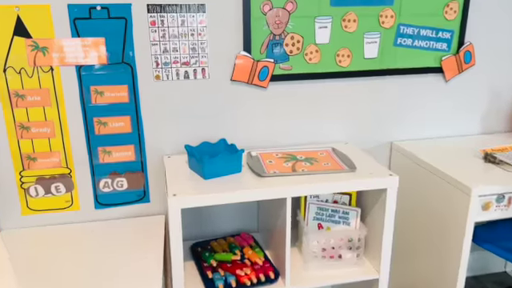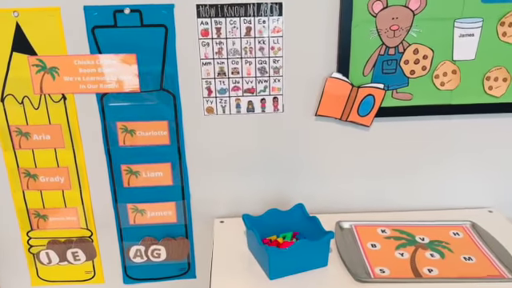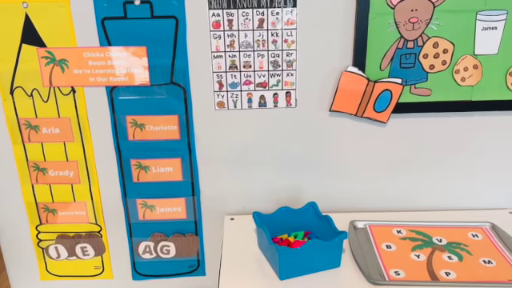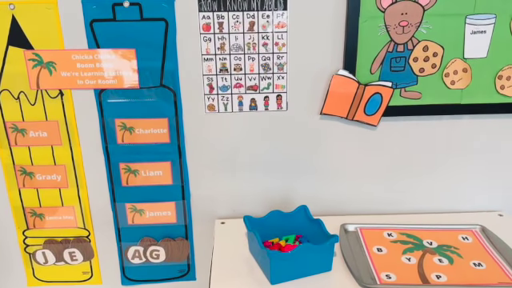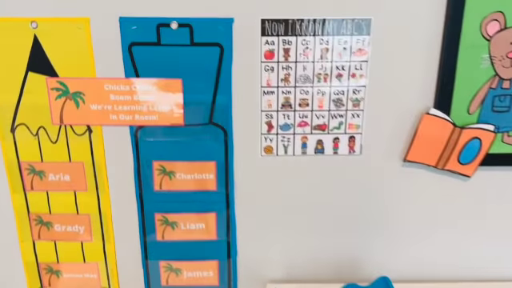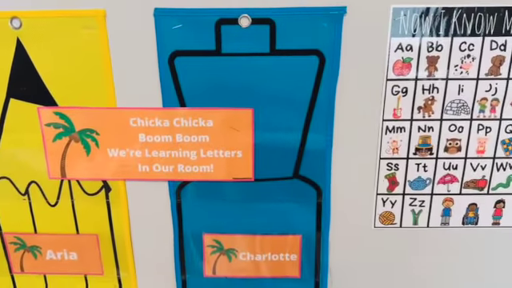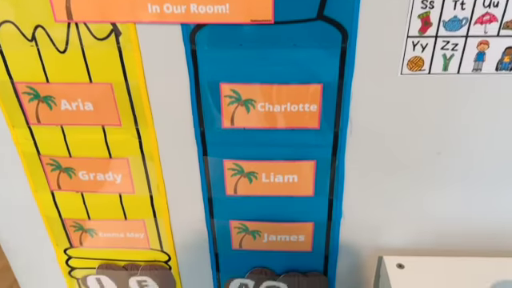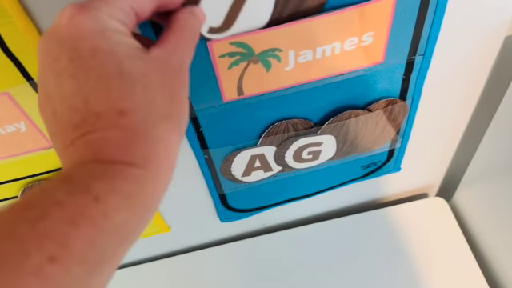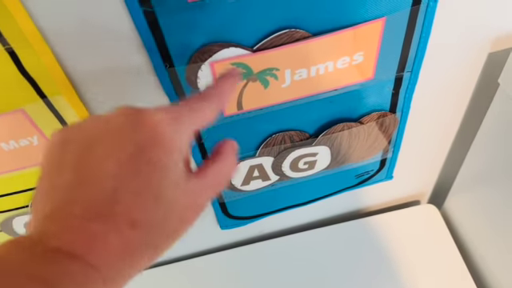And then here is my literacy center. For the first week of school, we will not be doing a letter week, and so this literacy center is just an introduction to our letters. I have Chicka Chicka Boom Boom, we're learning letters in our room, and then I have the kids' names, and little coconuts with their first letters, so they can match up the coconuts to each of the names.